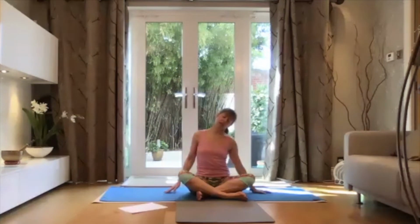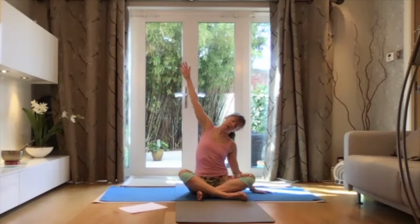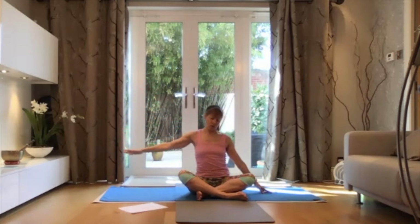Inhale with the head tip to the side. Reach the opposite arm out. Open through the ribs. Maybe the arm moves higher. And that exhale from the base of the spine all the way up through the head.